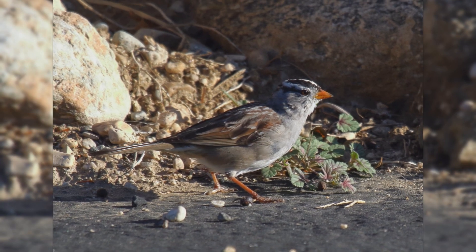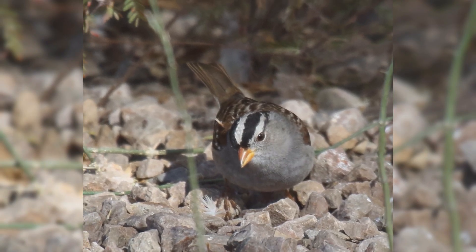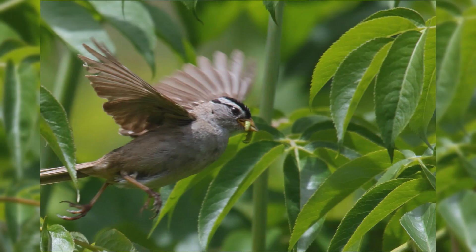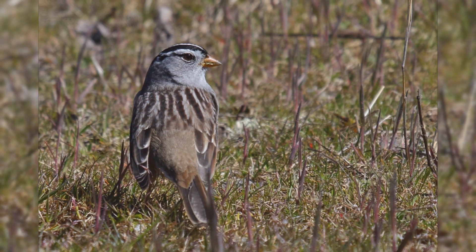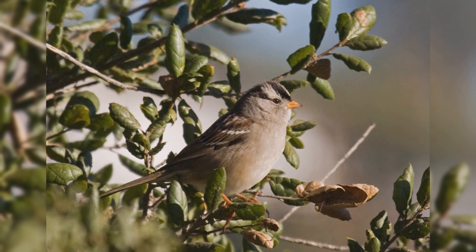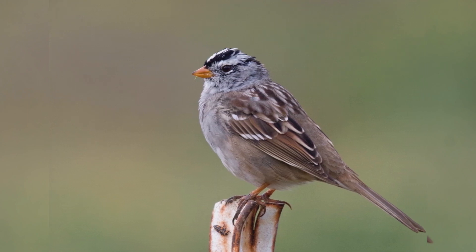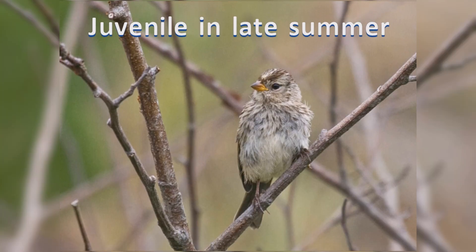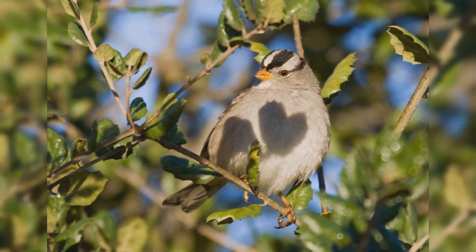These birds are longer than house sparrows by about an inch, but have smaller heads, thinner bodies, and longer tails. The bill is short and pointed with a wide base. The color of the bill ranges from dusky yellow to pink, depending upon population. The upper parts of some birds are light brown with dark brown back streaks; others are brown with lighter gray streaks. Their neck and breast is gray, slightly paler on the throat. The flanks on some populations are dingy brown, cleaner gray on others. The wings are brown, showing thin white wing bars. The head is distinctively marked with black and white stripes. Genders are colored the same.